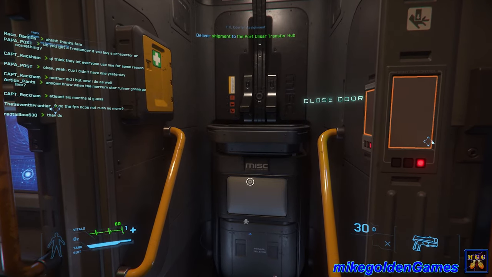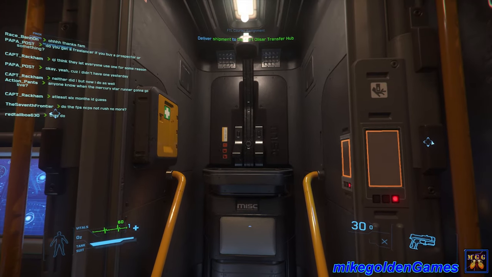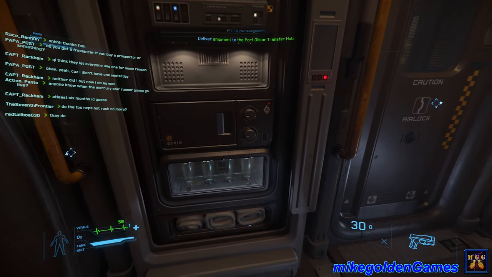Yeah, delivery drop off. What is this? Is it like a bathroom? Oh, it's like a shower? I think it is one. It's a shower and bathroom. A shower, nice. Put that on the side.